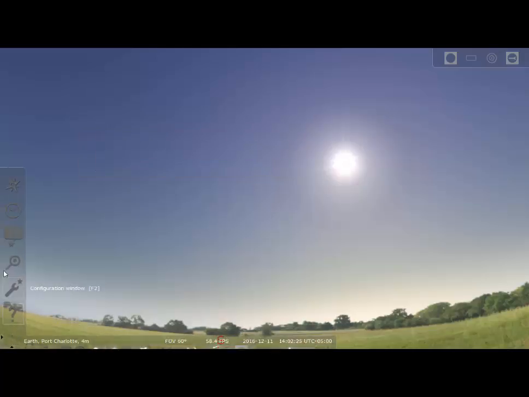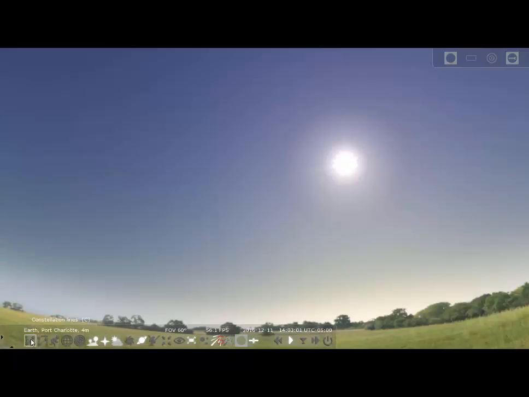Now, what else do we have? We have sky viewing options. We have a search. If you are looking for a particular object, you can search from here. We will work with that later. And configuration, you can change all the configurations you want. And the help window. And what you have on the horizontal toolbar, you can see when I put the mouse on top, it describes over here.